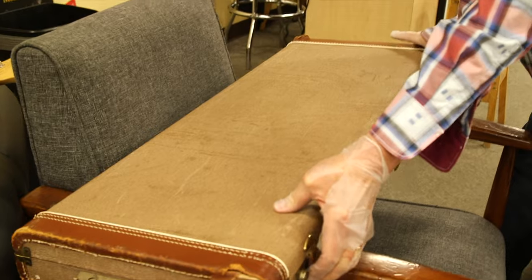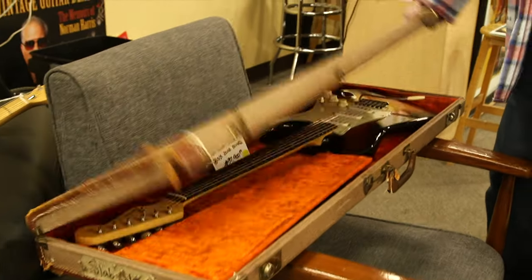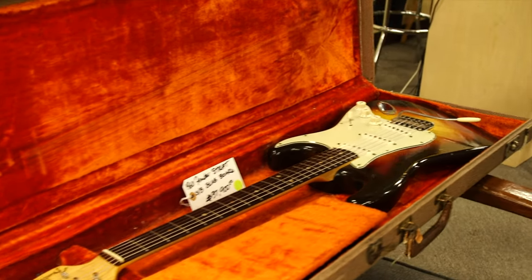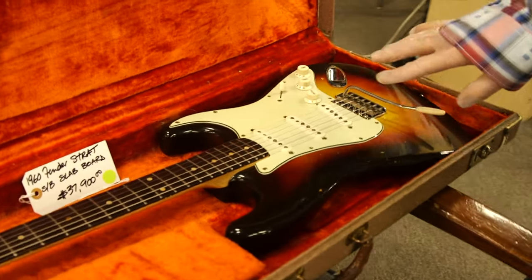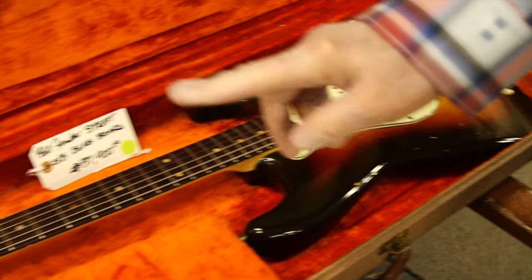Hey guys, so this is a really cool guitar. This is, as you can see, the brown case. This is a 1960 Fender Stratocaster. Got a little bit of wear, but very clean guitar, green guard, clay dots, slab board.